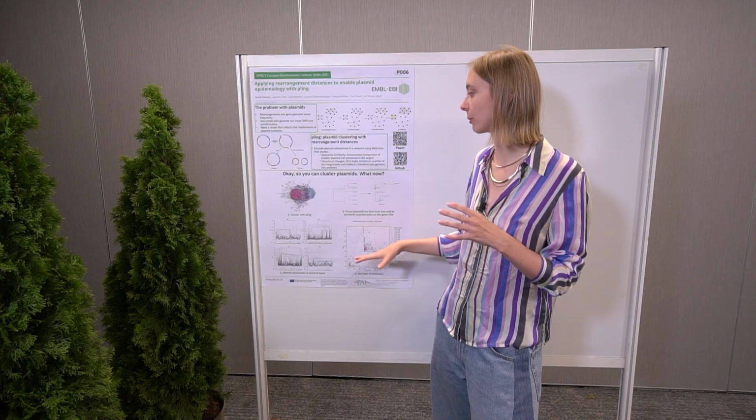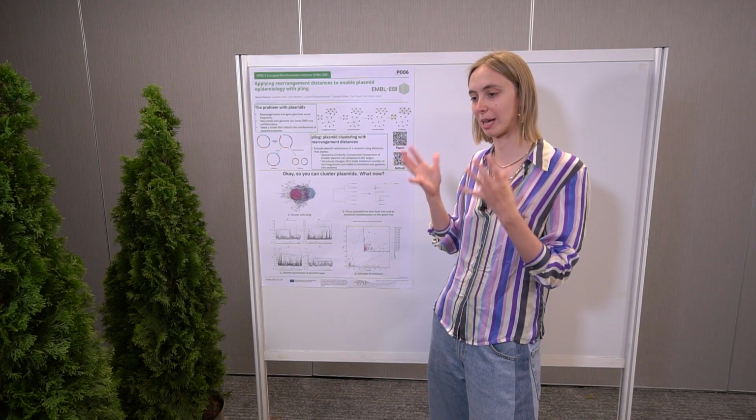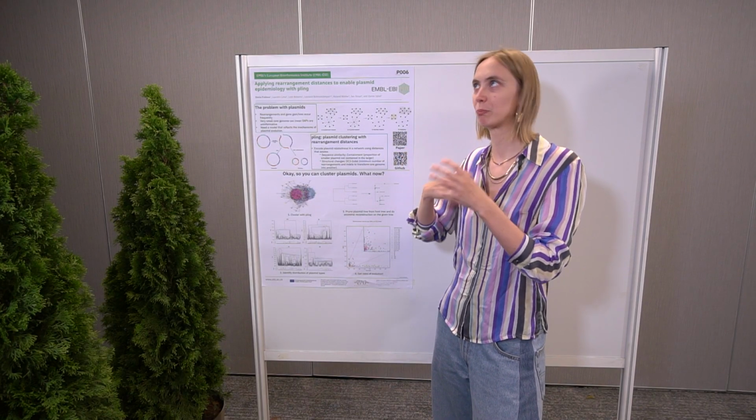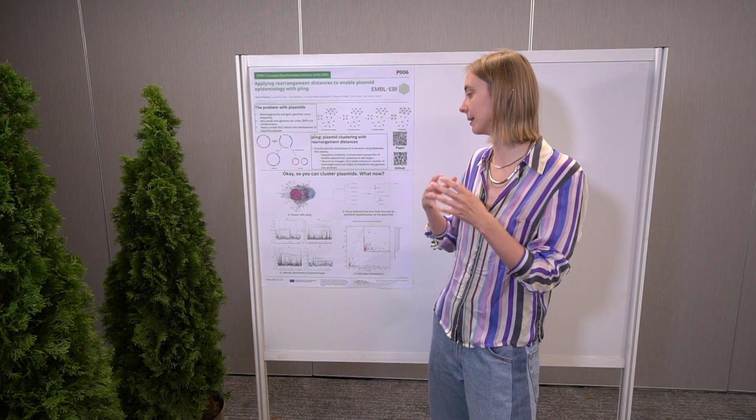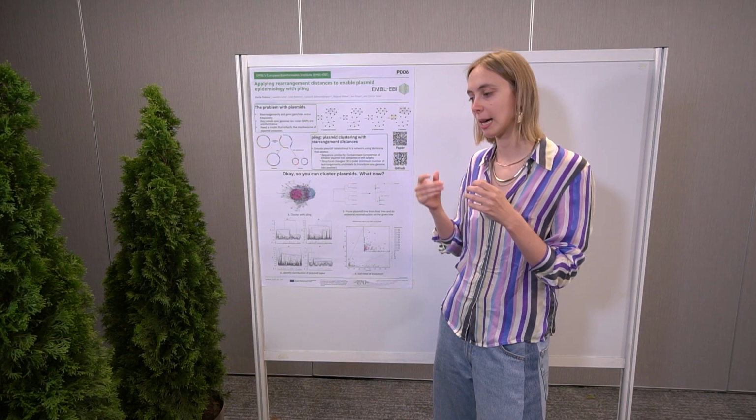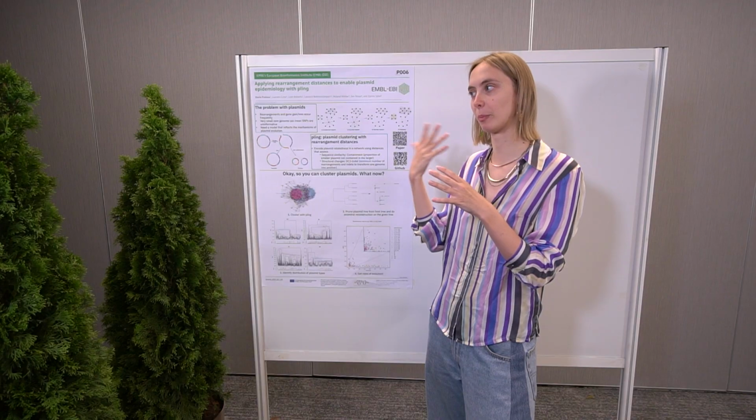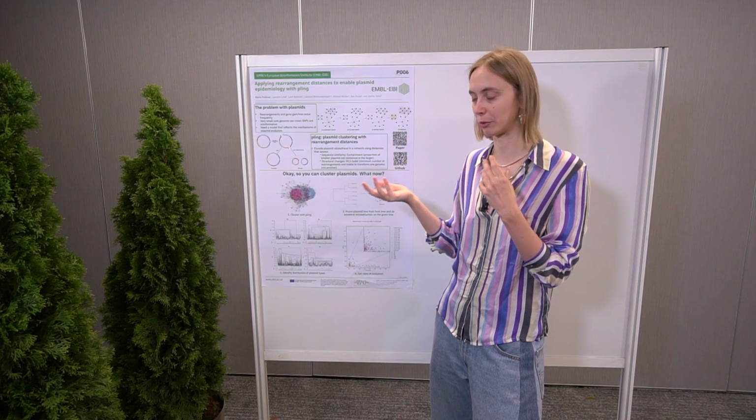So having this, we wanted to go further with the idea of studying structural change. And our overall goal was to compare rates of SNPs to rates of structural change so that we can actually get a sense of how quickly do plasmids change. And so for this, we're trying to focus on populations of plasmids that are already circulating and are being vertically inherited rather than ending up in a population through horizontal transfer.